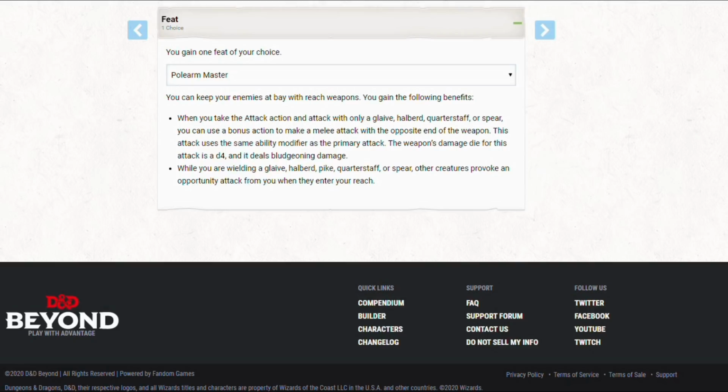Once we have the extra attack feature, then we'll be able to make 3 attacks a turn. The second thing it does is while you're wielding a glaive, halberd, pike, quarterstaff, or spear, other creatures provoke an opportunity attack when they enter your reach. This is critical to this particular build. It's not going to come into play as much at lower levels, but at higher levels, this becomes absolutely devastating.